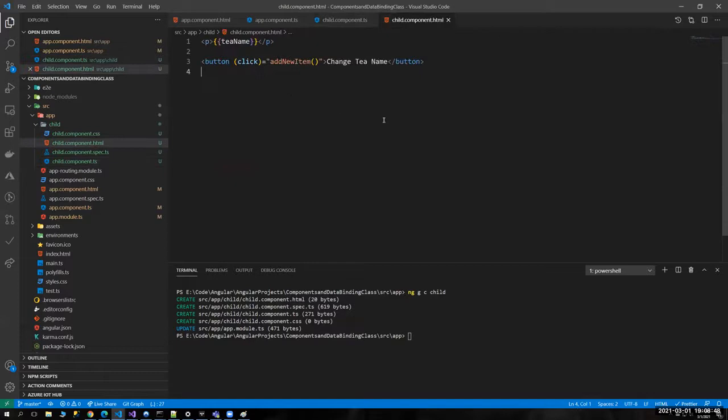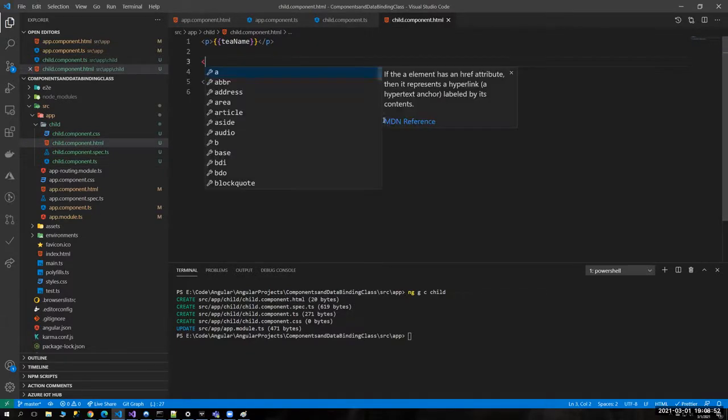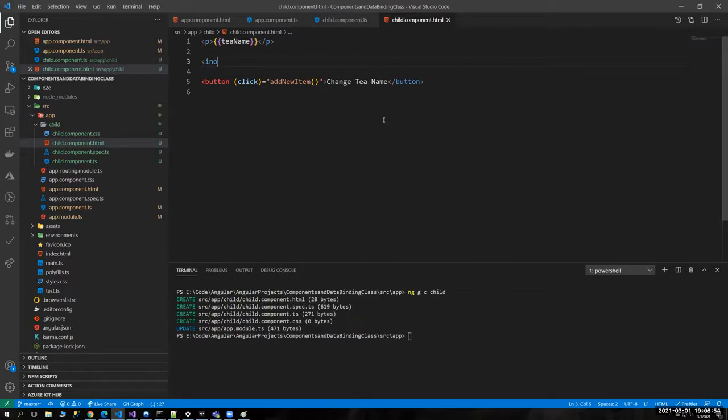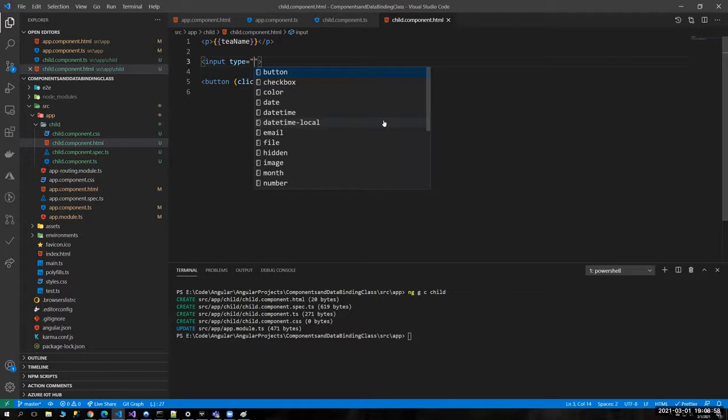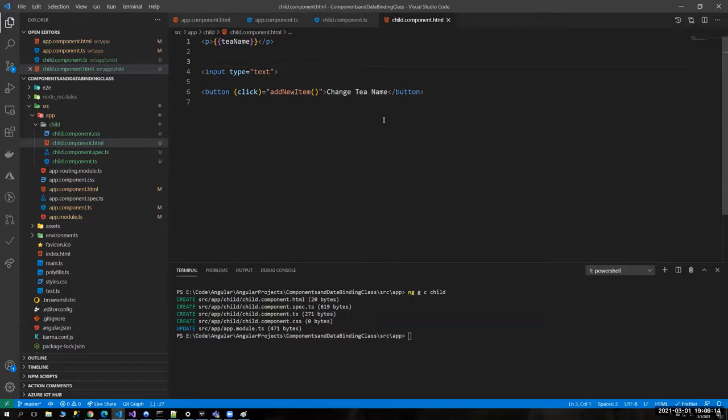In order to do that, we can create a text box where it would accept some value. So input type equal to text. I don't know if I taught you guys, but let's say enter the name.